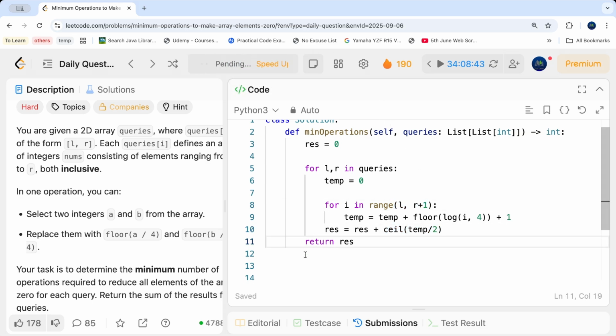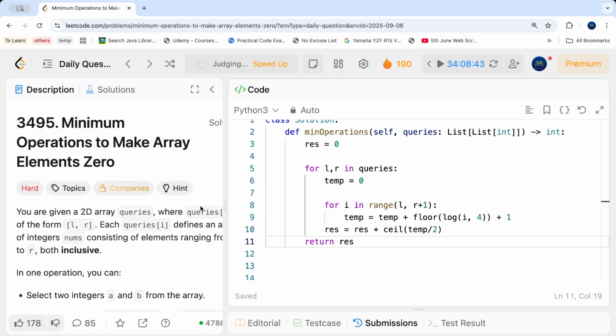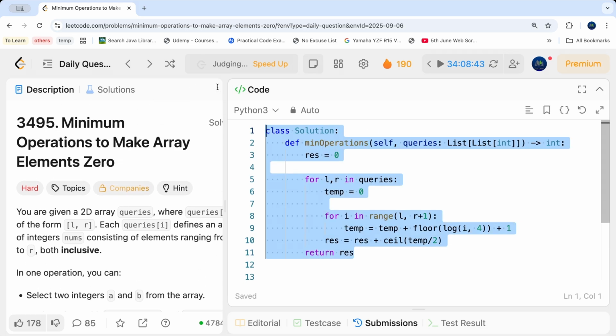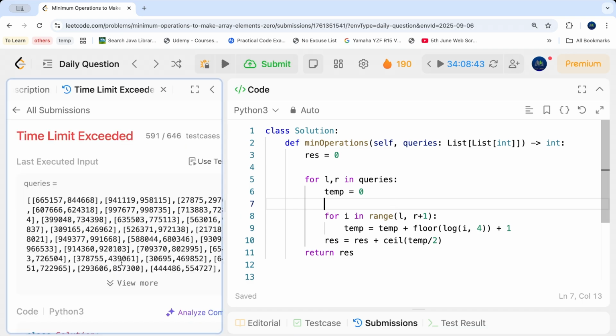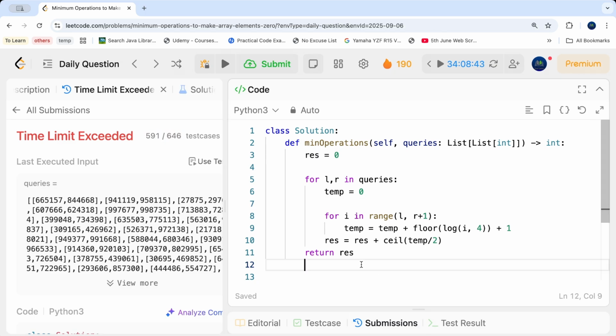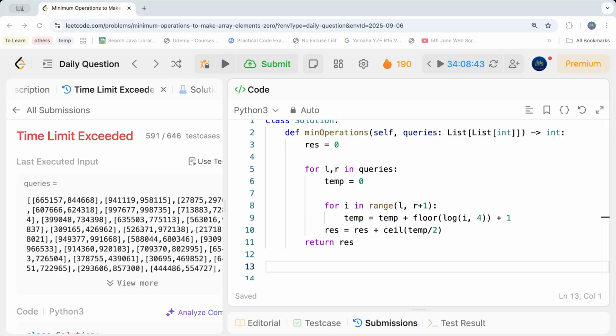This is not going to pass all the test cases, but it is going to pass a large number of test cases because this is the correct solution, but it is complete brute force. Here we are not using any kind of logic, right? But we are going to see a logic. First, let us see, are we getting time limit exceeded? Yes. We can see that 591 test cases have passed. So it looks like this is the correct solution, but it is not the optimized solution, right? Now let me tell you how to optimize this.